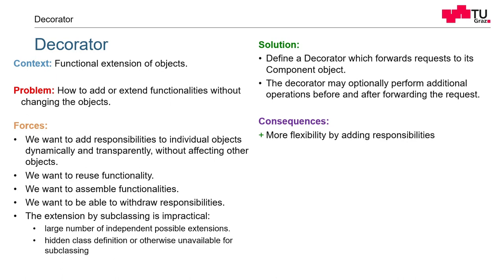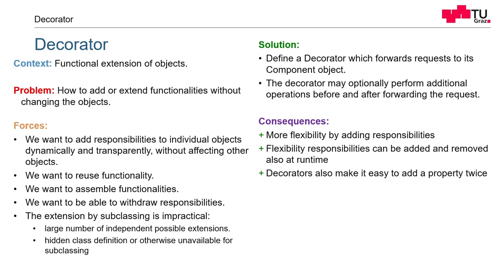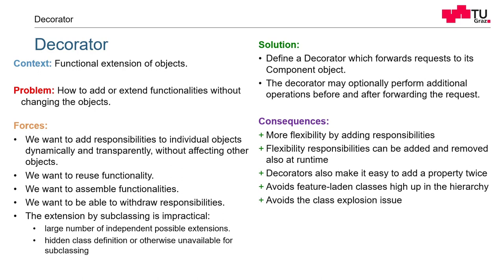The consequences are that we add more flexibility by adding these responsibilities. The difference to the proxy is that here we change the behavior of the object — we do not change the interface but we change the behavior slightly, while the proxy should be completely transparent. We can now add or remove responsibilities by adding or removing decorators, and we could even decorate an object twice with the same decorator. We have composition rather than a large inheritance hierarchy, and we avoid a class explosion — for example, if you had to implement a new child class for every new functionality like logging, you can just decorate existing classes instead.